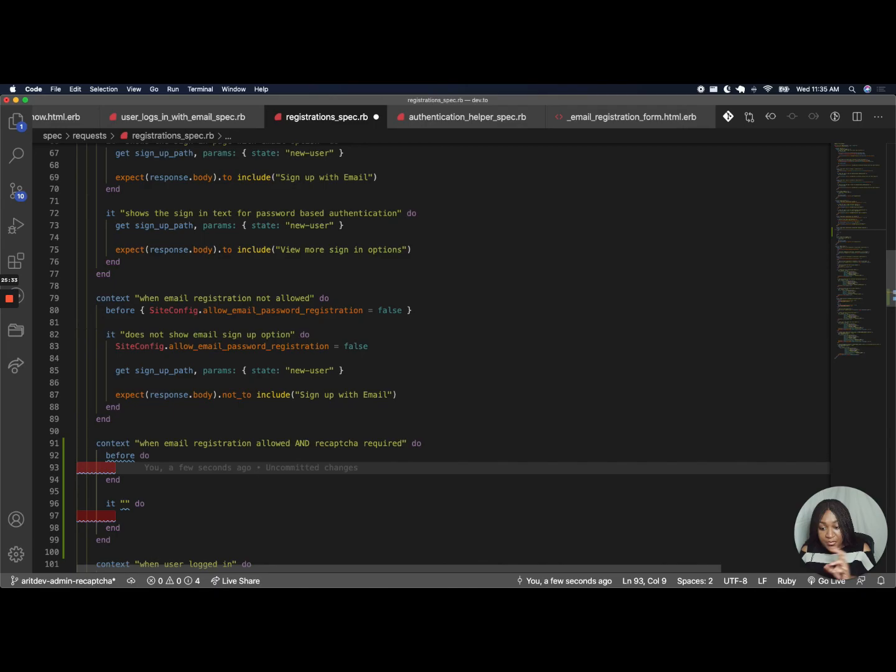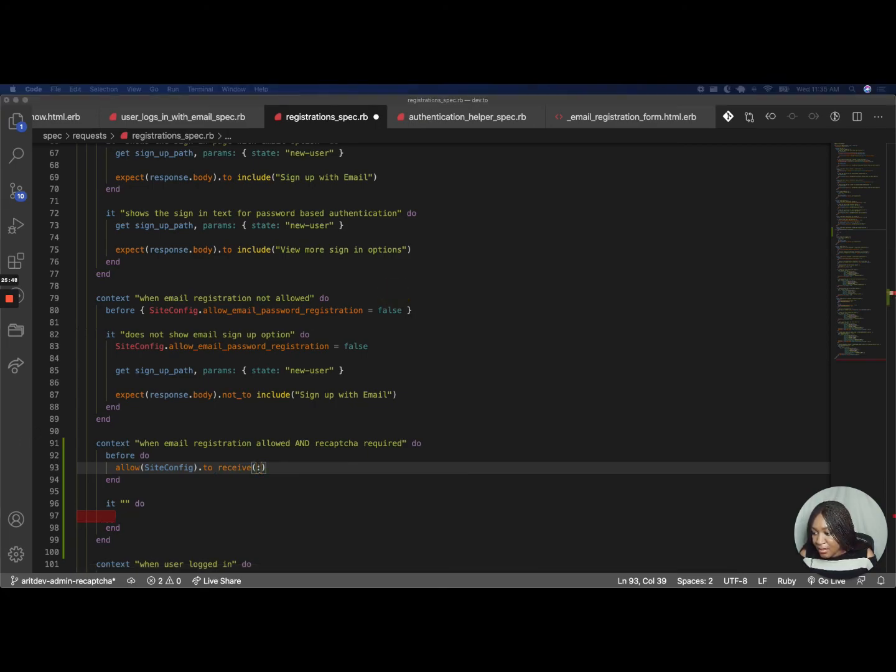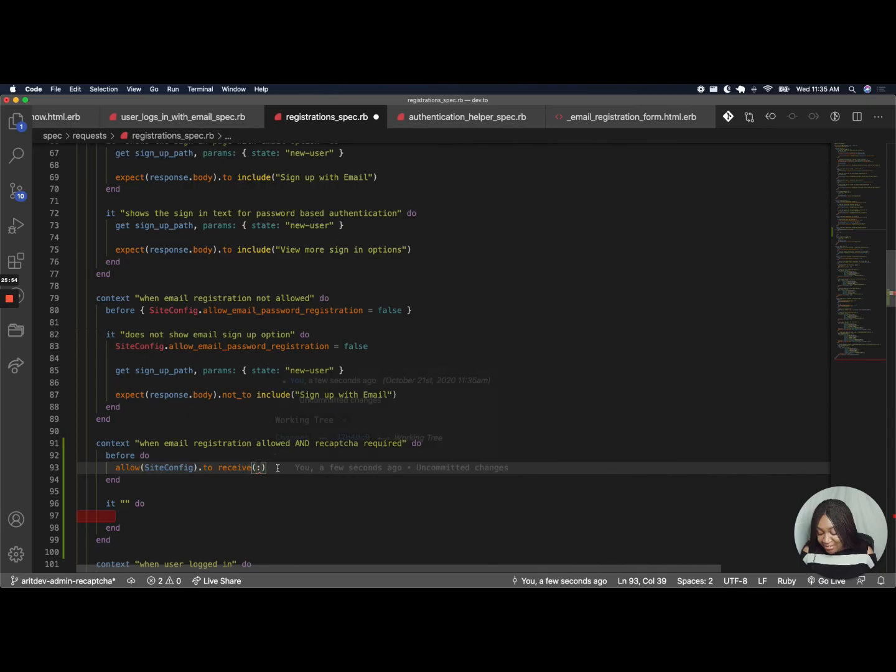Now before we run the test, we want to make sure that those attributes for site config, those fields, are what we need them to be. So we're going to allow site config to receive, and that's the method. I'm just going to copy and paste from my little reminder sheet.